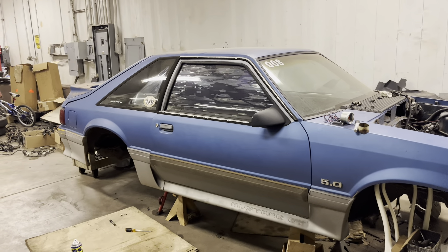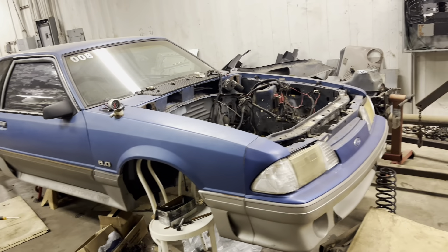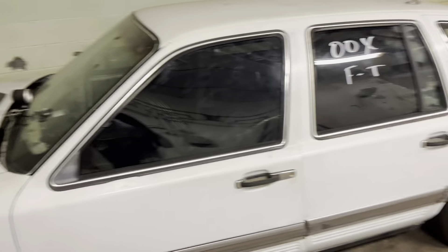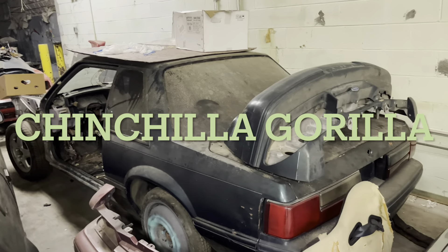The Blue Dragon — everyone gets excited about that. This was actually called Mr. Blue for the longest time; that was my forum name on Corral and stuff like that. When I started the channel, it had so much dust on it that it looked like freaking dragon scales, so I said, hey, we'll just call it the Blue Dragon. As far as YouTube goes it's been the Blue Dragon, but it's always been Mr. Blue. Teresa refuses to call it the Blue Dragon — she calls it the blue and silver car or Mr. Blue. The dragon part was kind of a situational thing.